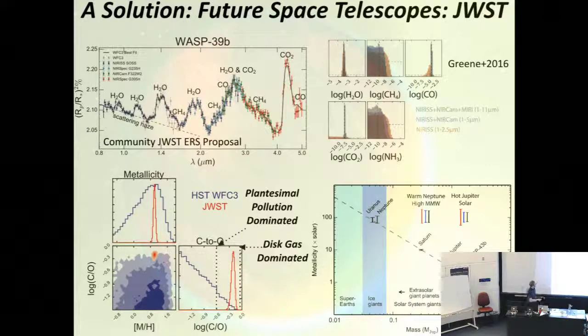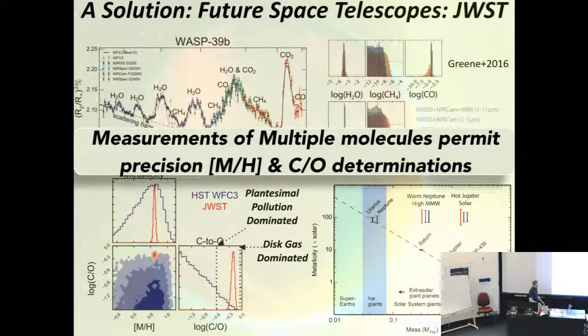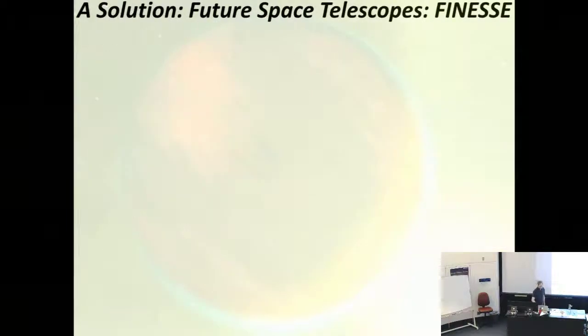Even if these hypotheses are wrong, we can at least say we have the precision to say whether one is wrong or one is right. What's going to end up happening is we're going to measure these things and they're going to be all over the place and we won't be able to tell, but that's science for you. So that's great. We're going to have the precision to presumably differentiate different theories.